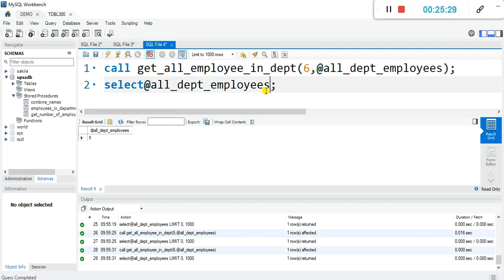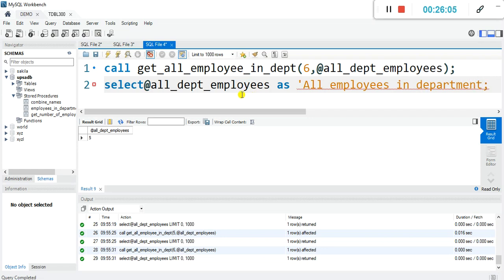Yeah, and then you can add your alias here. So we can say all employees. So let's use a quote here. Employees department. Okay, let's just make it department. I wanted to say selected department.